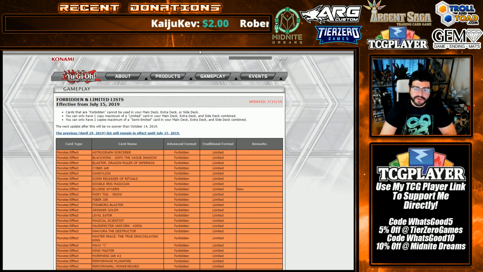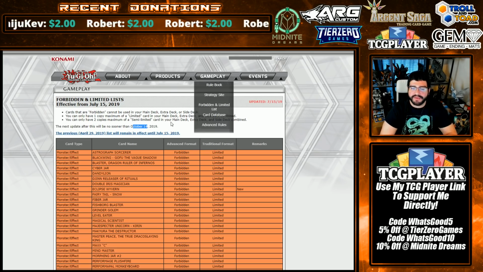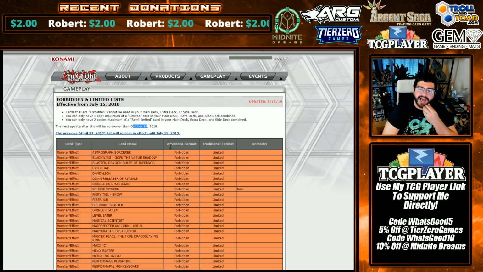The ban list, the no sooner than, is very, very soon, October 14th, right after Duelist Devastator gets into our hands. I think Dual Devastator is an amazing set, but the fact that this is coming so soon, there's a lot of speculation on the market.